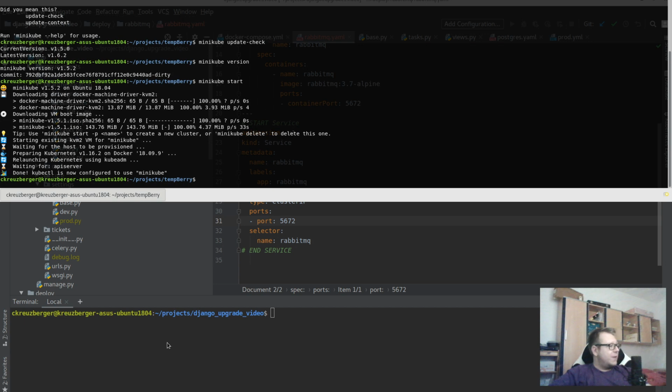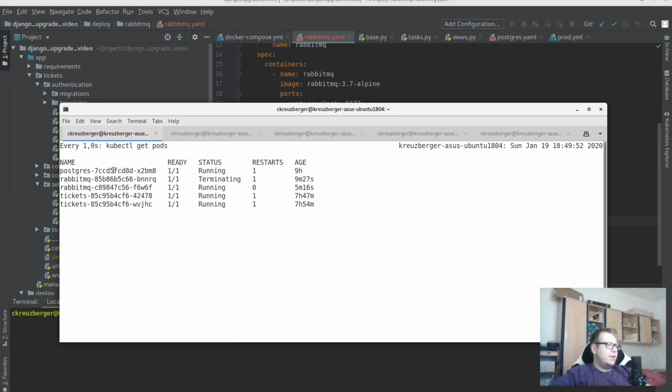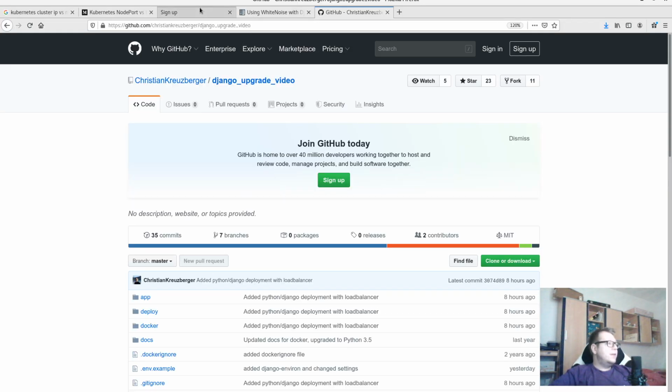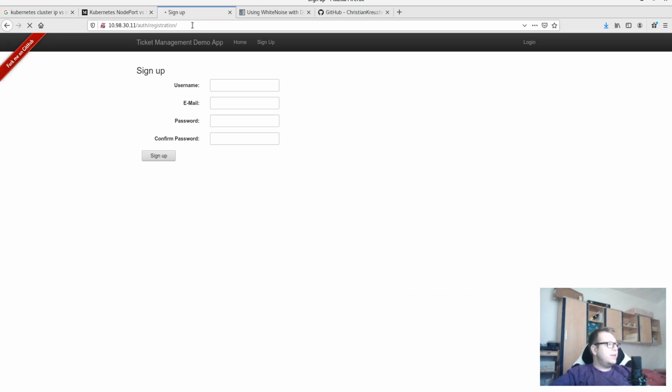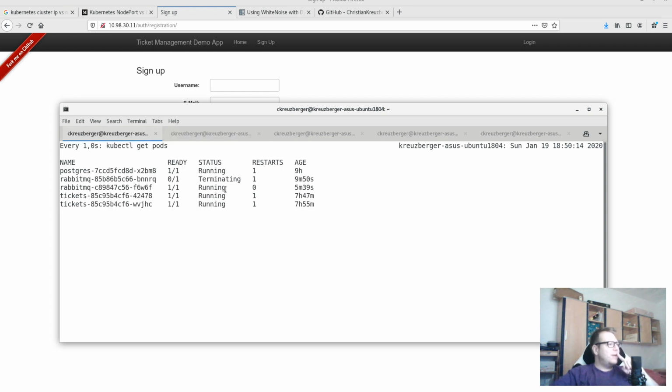Okay, Minikube is back up. Now I am interested to see what is going on. Oh, this is amazing. It actually kept my pods running. It kept my load balancer running. Really? My whole setup is still running? Wow, I'm amazed. This is not something that you would typically see, to be fair. But good job to the Minikube guys.